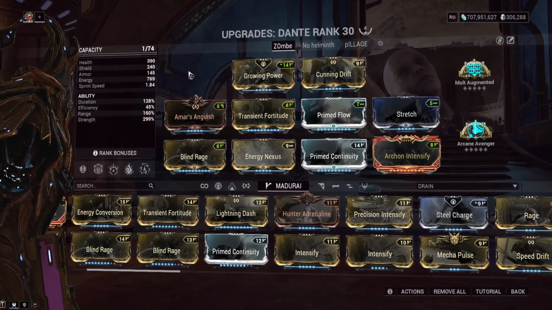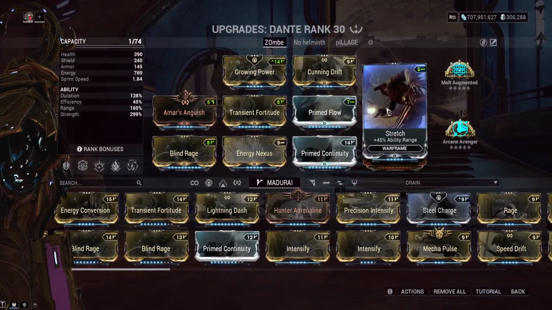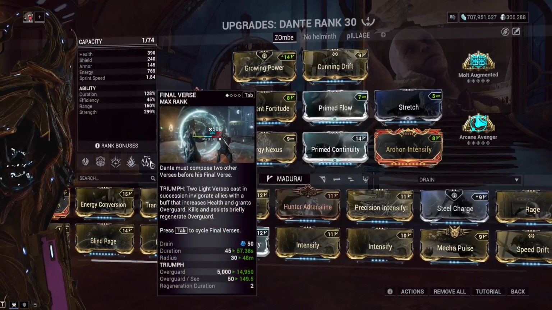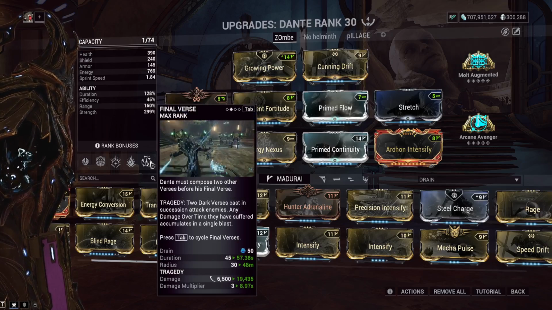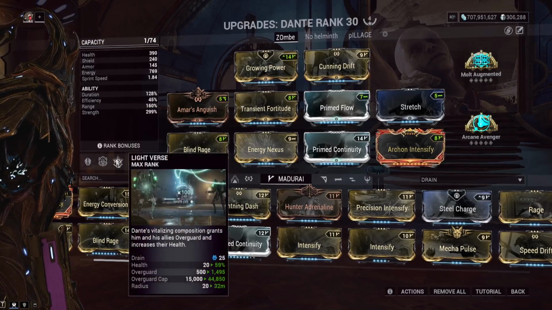So now that we established that, we have lots of power strength mods. We got multiple range mods. We got Stretch, and we got Cunning Drift for a total of 60% extra range. Means that our Triumph radius is 48 meters. Our Tragedy radius is also 48 meters. So a big nuke, and also yeah, radius for most things are pretty high.